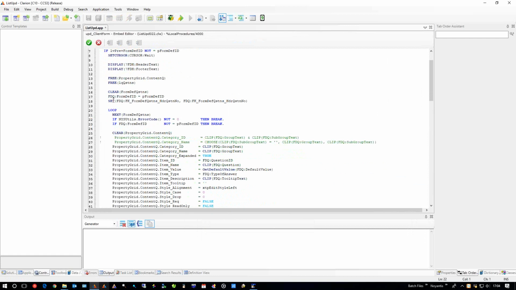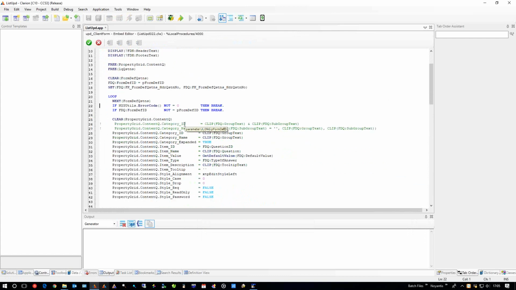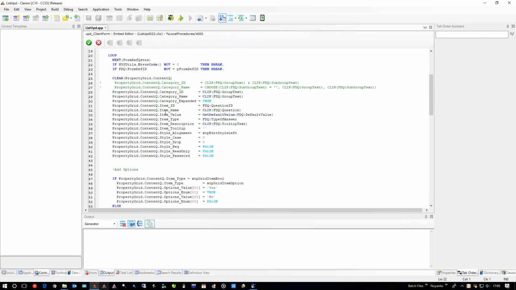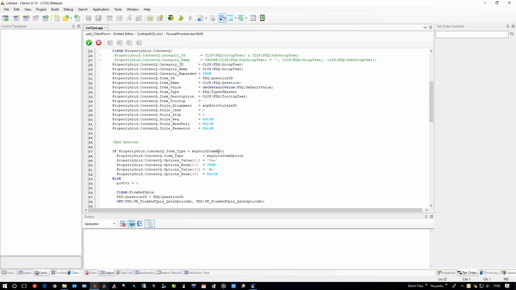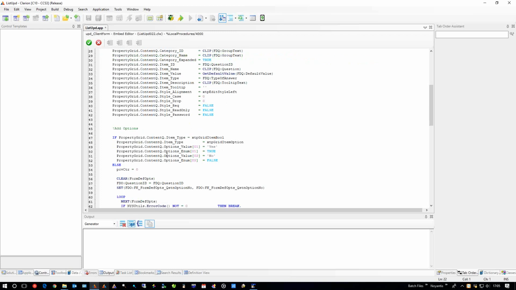Oh, this is TPS. So we could actually go and pinch this in a second. So, we could actually have a look at doing this. Okay, so we've got that. We just read through and we're just going to go and populate the queue. And then if it's got some options, so if it's a Boolean, rather than it say true and false, it's usually nicer to say yes and no.